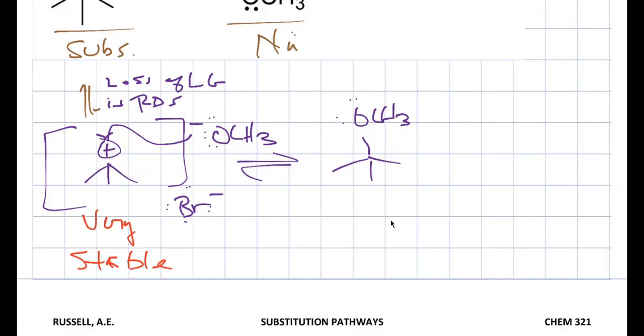Right, that carbocation stability is going to be important to the overall rate of reaction. If you're making a less stable carbocation, then the reaction is not going to happen as fast. The rate is going to be a little slower because the substrate is going to be less apt to lose that leaving group, right?